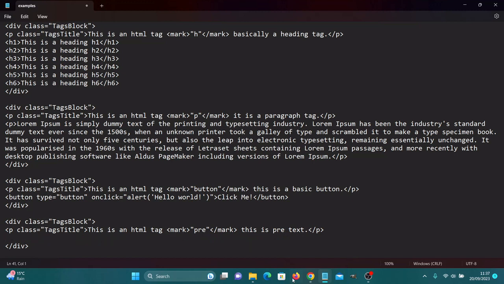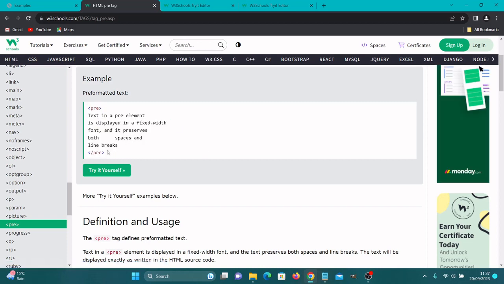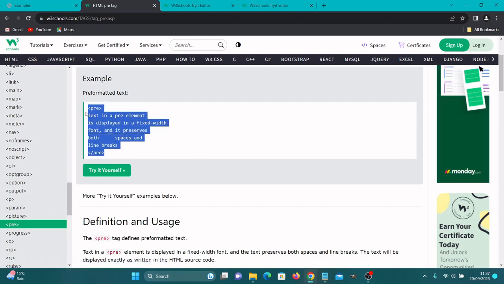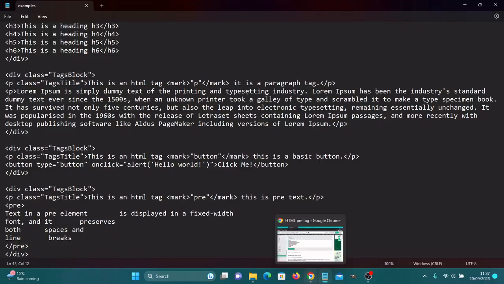Then go back to the pretext, this stuff, copy again, yeah, paste that in, and what I'll do is I'll change it a little bit. I'll bring that up one, but then space it out there, and then I'll space the preserves out over here. Do something different, don't keep it the same. Line breaks, save it. See what that does.